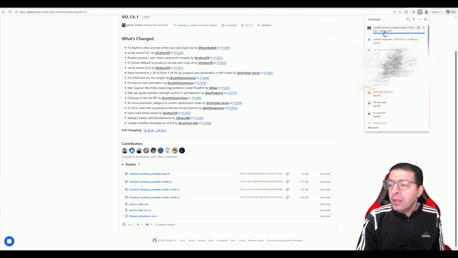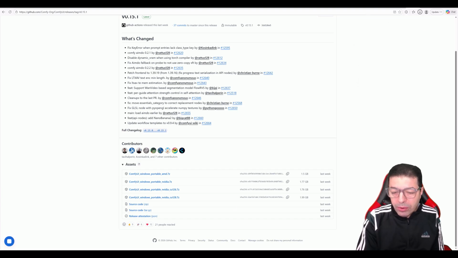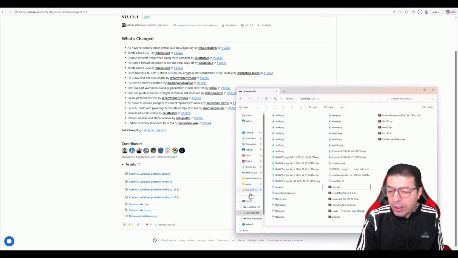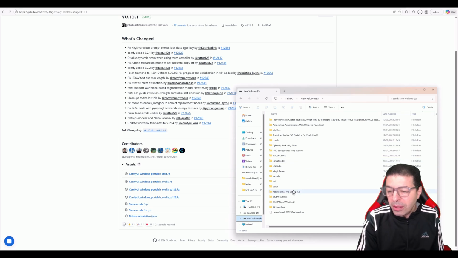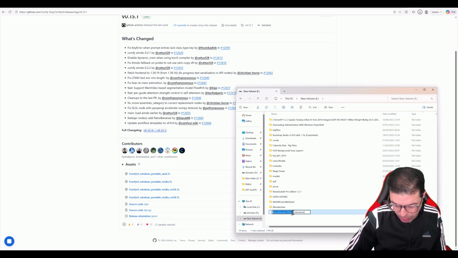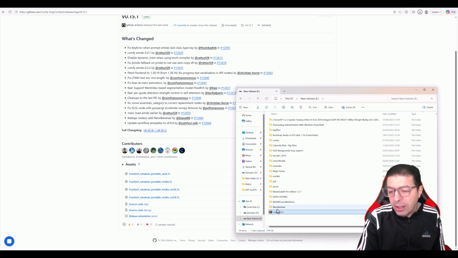Yeah, sometimes it's stuck like this. When it's stuck, it's already downloaded, so you just need to bypass this. So we'll go to the folder where the zip file has been downloaded. Sometimes we have this bug. In my case, it's this file, so I'll rename it to ComfyUI.7z. Yeah, okay, here's the zipped file.